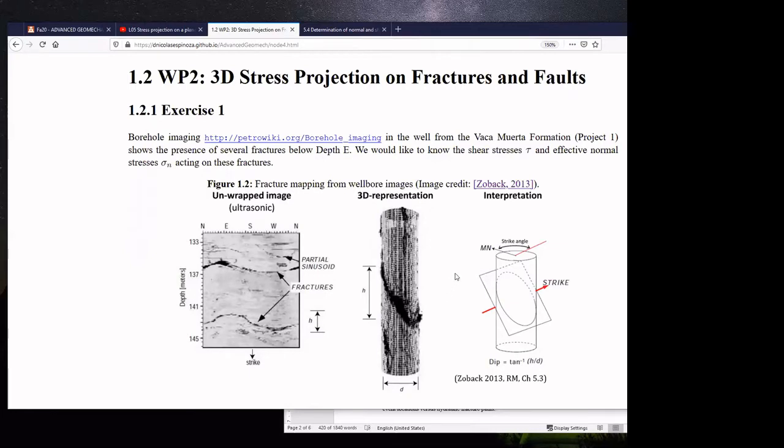For example, there are some igneous formations that originally they didn't have any oil and gas, but they might have been charged over time with oil and gas. And now you have a reservoir within an igneous formation. This happens, for example, in some parts of Southeast Asia offshore where some igneous rocks are now geographically above some sedimentary rocks that produce oil and gas, but now they are charged with oil and gas.